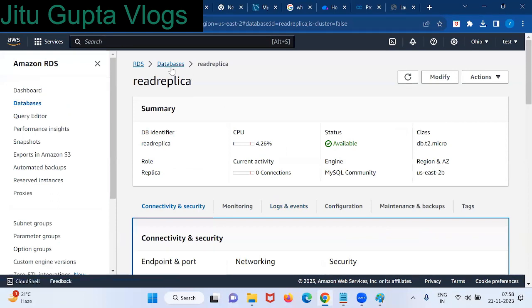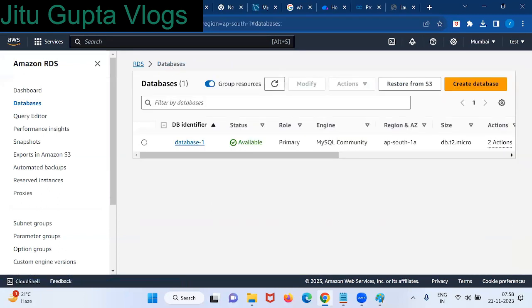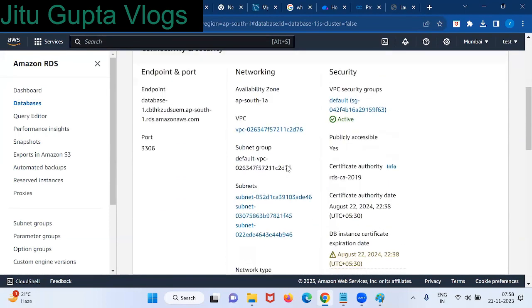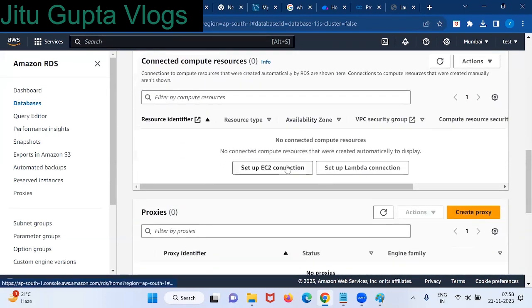So read replica, no doubts, right? Okay. So go to Mumbai. This is my master, right? It's working fine. My master is available now. It is available in AP South 1A. So while creating your database, in the production environment, we have 3 options, right?